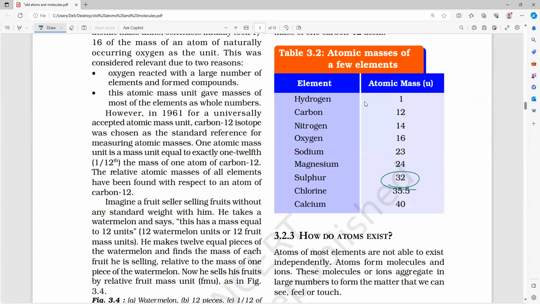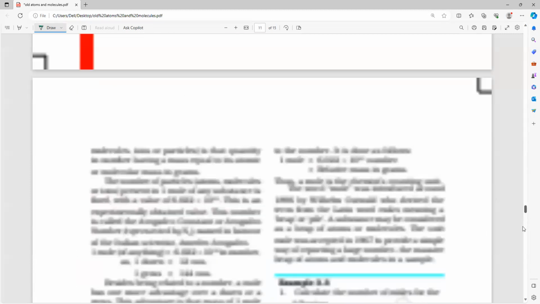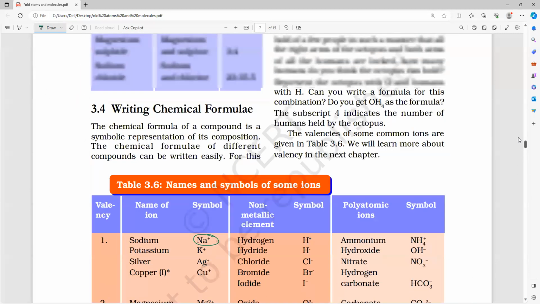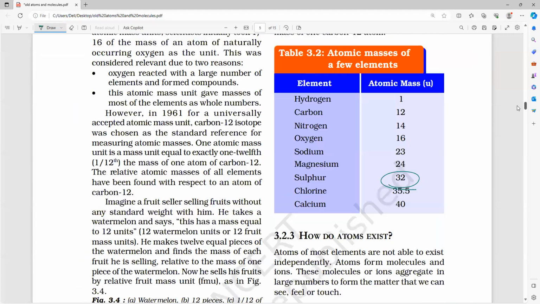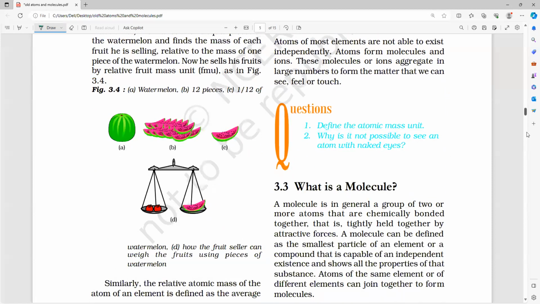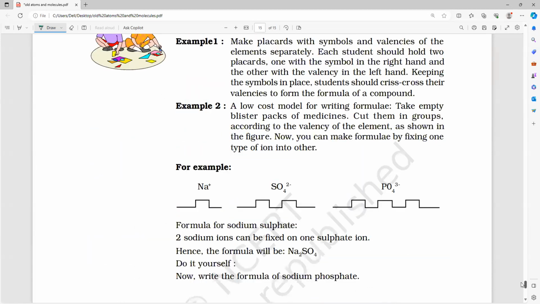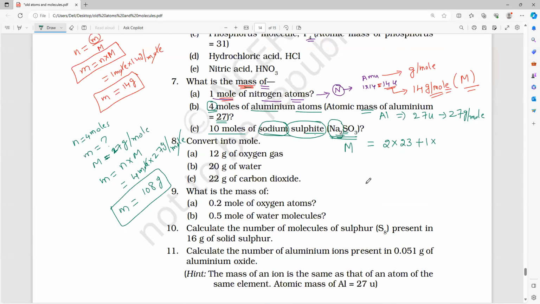Learn the periodic table. Sodium also you can see that. What is the sodium atomic mass? All of you, sodium atomic mass how much? 23. Nitrogen is 14. Somebody said 14. Please rectify. Without knowing this... Nitrogen's atomic mass is 14, sir. Yes, nitrogen atomic mass. But here sodium, correct?